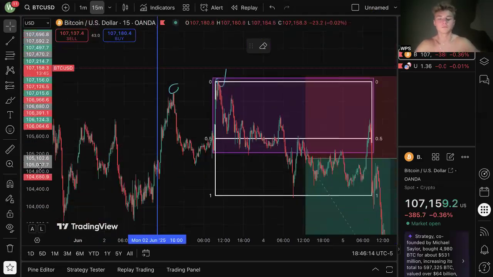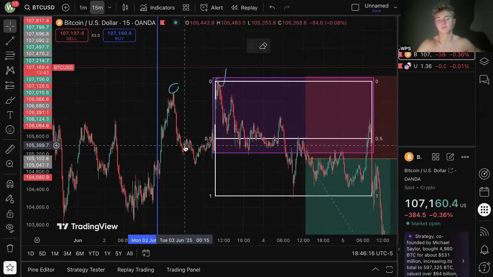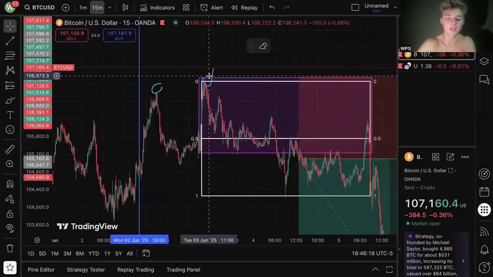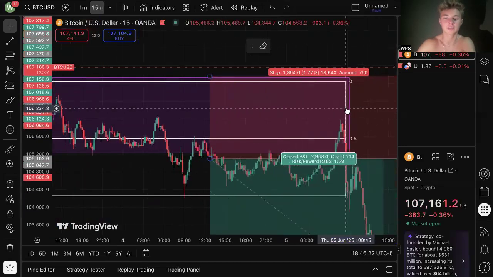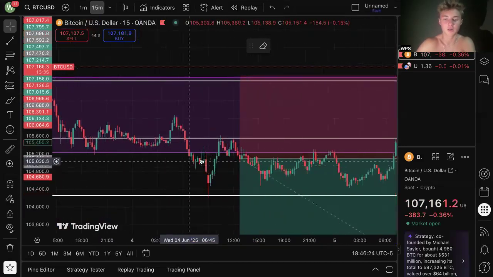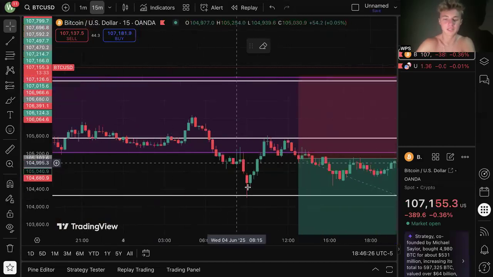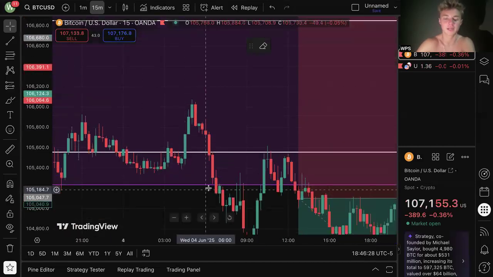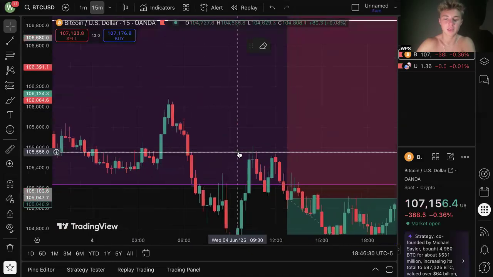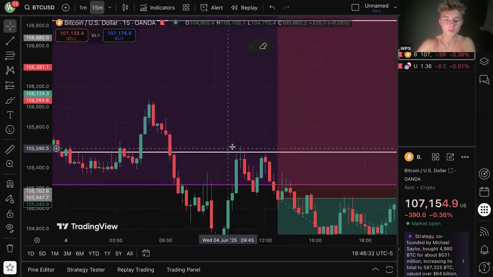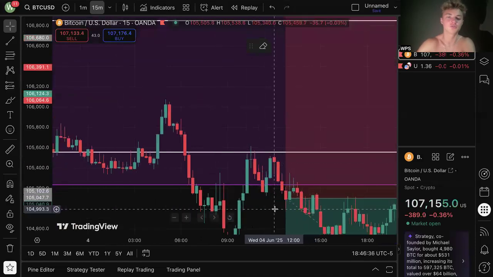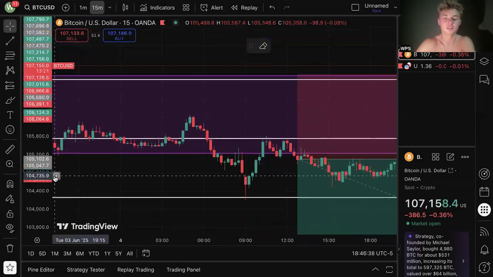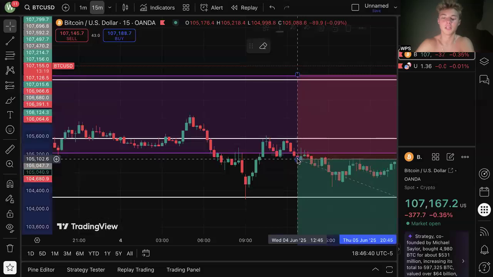Again, here swing high, price comes down, second swing high, comes down and then makes a retrace back into this previous swing high, or price comes down here and then retraces back up. So then we get an entry off of the official break of structure, which is right here, and these are all suboptimal entries.